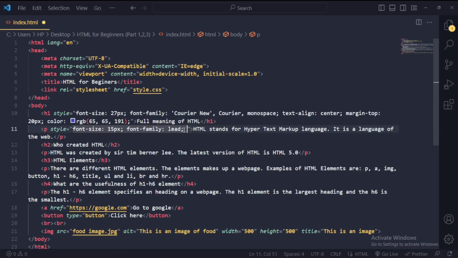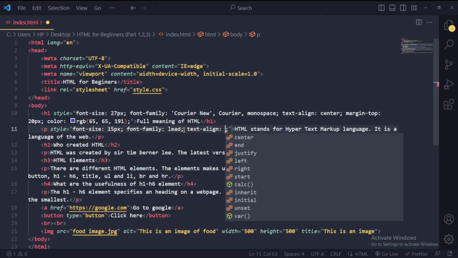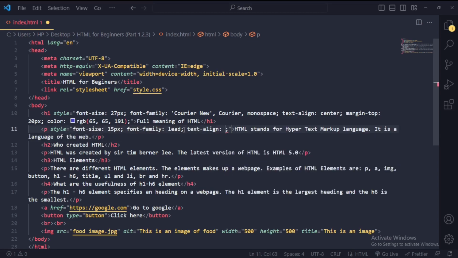Let's give it a style of text align center. And let's give it a font weight for it to become bold.